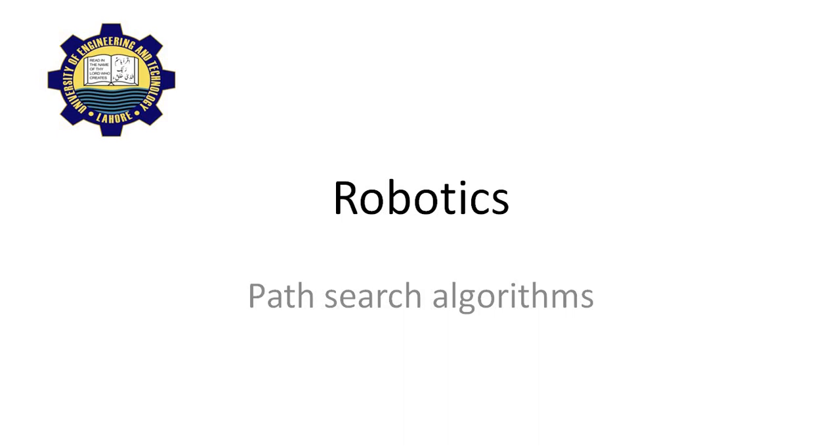This is one of the problems with the deterministic grid or the graph search algorithms like breadth-first search, wavefront algorithm, Dijkstra's algorithm, or A-star algorithm. They all fall under the same category, which is the graph search algorithms. So to solve this problem, today we shall study a different set of algorithms that try to solve the problems that were faced by the previous algorithms. So let's start our lecture.